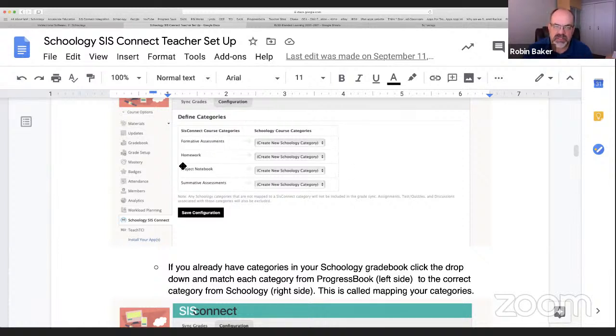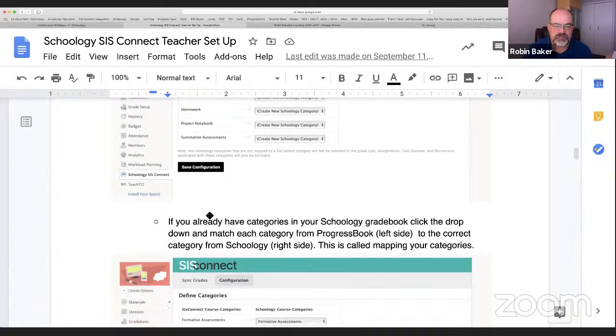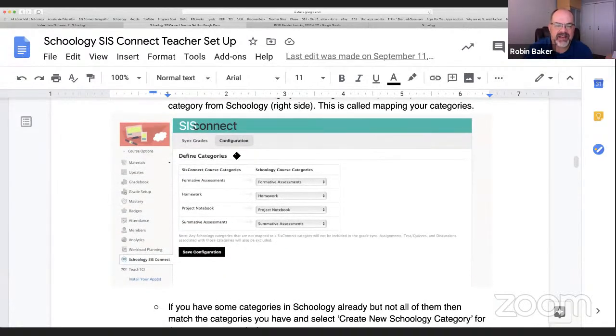So this is Progress Book. This is what you're going to do in Schoology. You're going to create those categories in Schoology. Click that Save Configuration button, and that will create the categories. Once you have that done, that's what it should look like. They should match exactly, so that when you set up your assignment in Schoology that you're going to grade in Schoology, those are the categories you have to choose from that match to Progress Book.